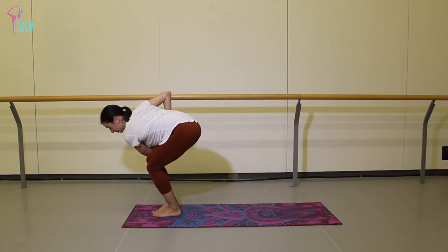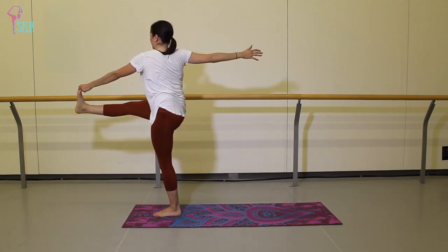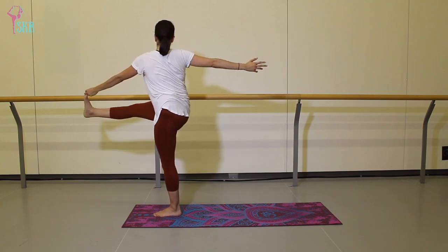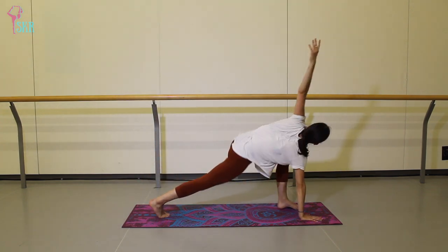Transfer the weight to the left foot. Look down. Grab that toe. Lift it up. Finding your extended standing twist. Take one big breath here. Nice big ball change all the way around to the back.